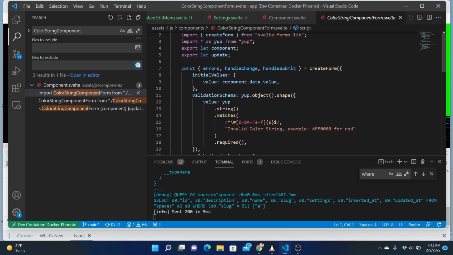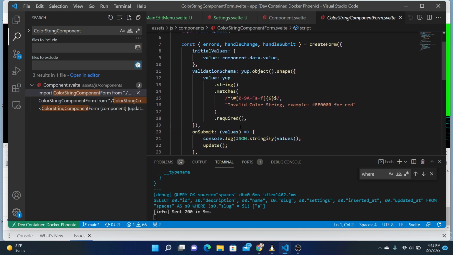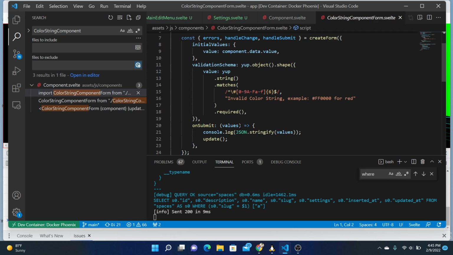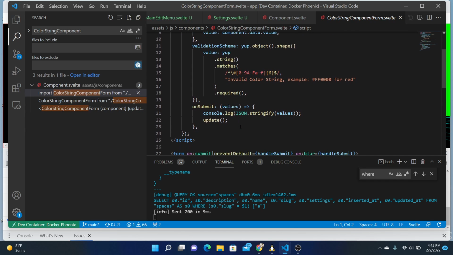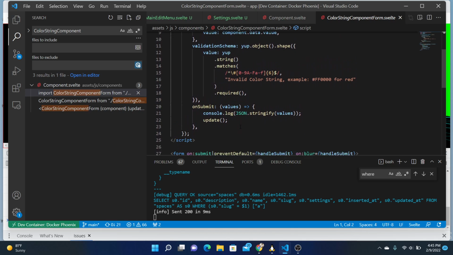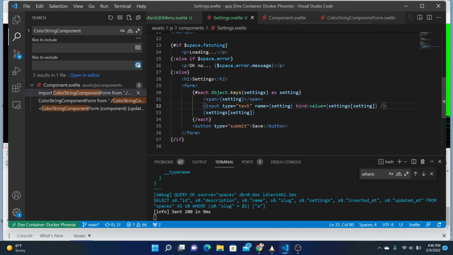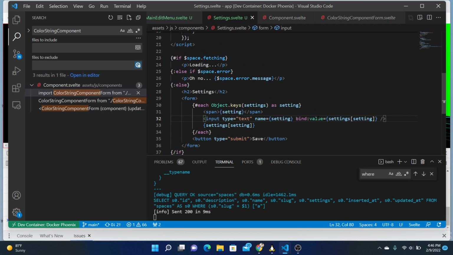We have to create a form. Initial value is that. Validation schema is that. And then it will run an update function. Okay, we'll come back to validate the form later. Let's assume you put in good input. Yeah, this is quite tedious compared to a Phoenix LiveView, gotta say. But if you avoid Phoenix LiveView forms, it's actually pretty good.